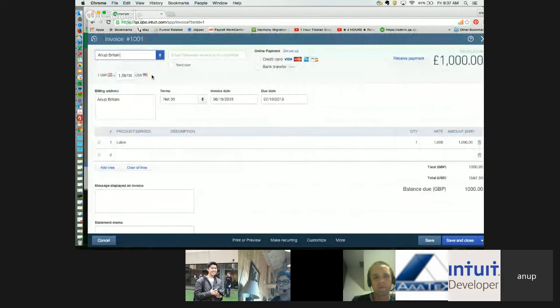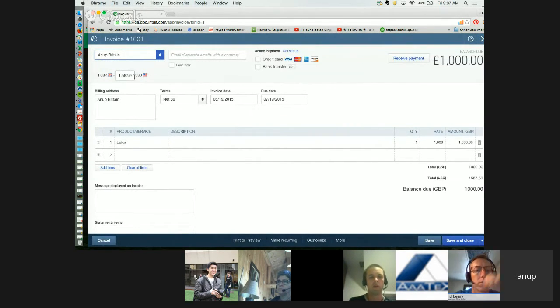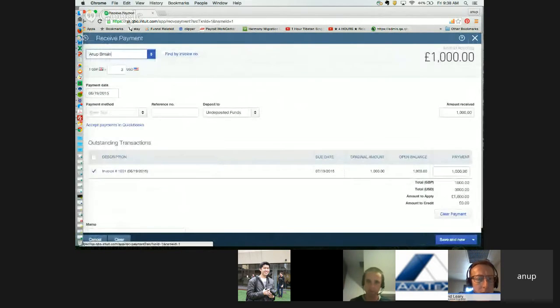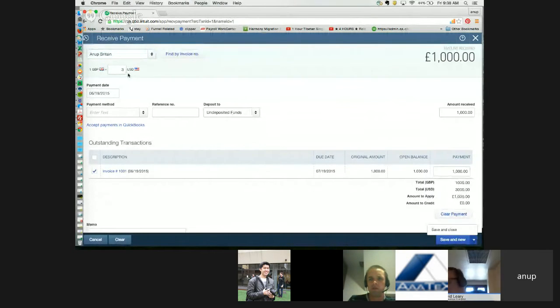Remember that the exchange rate when the invoice was created was this, and right now the exchange rate is 3, right? So when I receive payment, knowing that the exchange rate has changed, I'm receiving payment with 1 GBP equals $3, because that's the current exchange rate. And I save and close it.